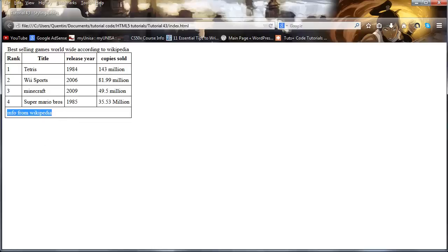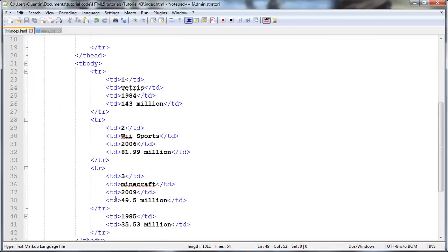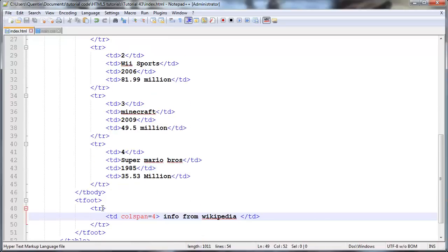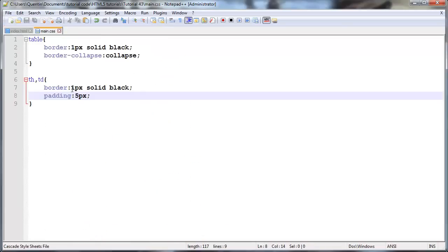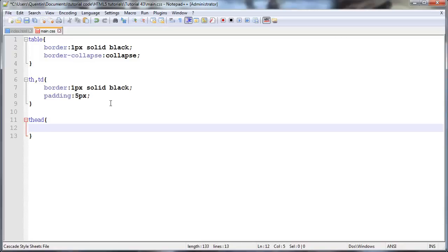Okay, and what we can do now is use CSS to actually style those new tags that we put into this table. So for my T head, I could decide, well, hey, I really want the header of this table to have a background color of some sort of blue, but I can't think of a blue color at the moment.